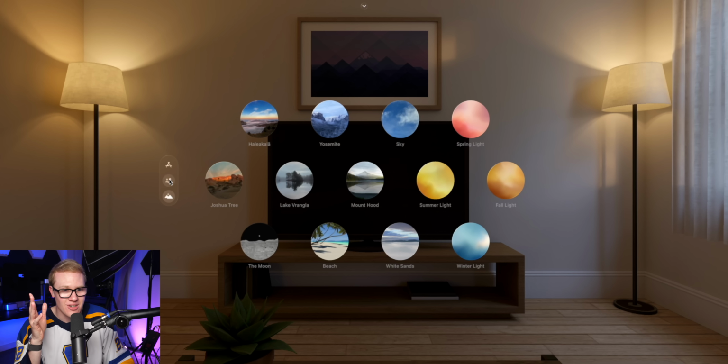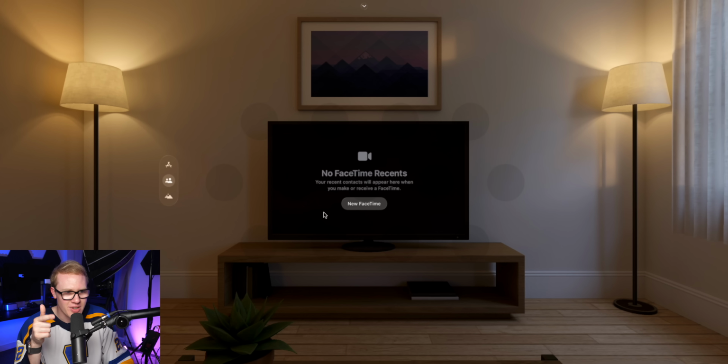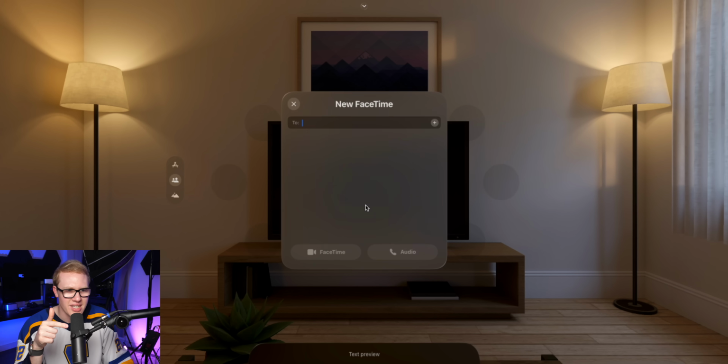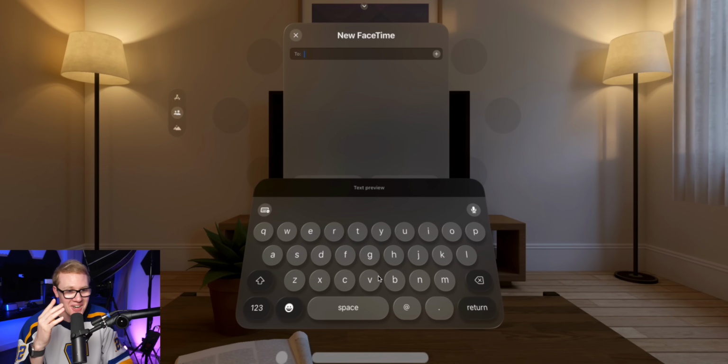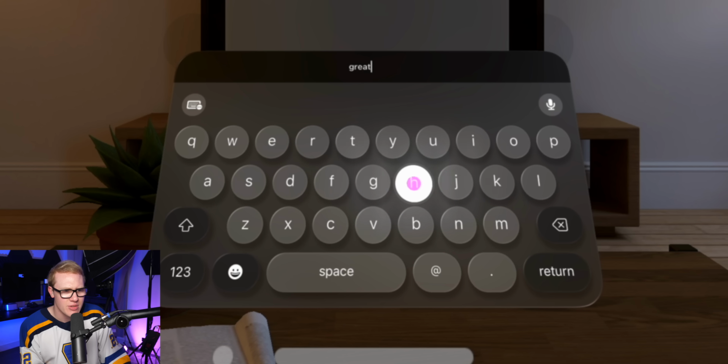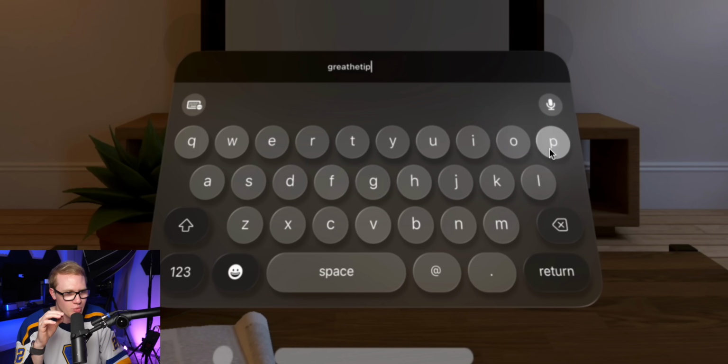I'm impressed with the software so far. Okay, I kind of skipped over this section, which is people. Looks like it'll be a dedicated section for FaceTime, and I did not know we could see this, which is the keyboard. Okay, so this is how the keyboard works, and you type like that. Can you swipe? Okay, there's no swiping built in, but each key kind of turns pink and lights up and illuminates the keys around it when you're doing so. You've also got dictation right here. You can enable dictation if you'd like to.